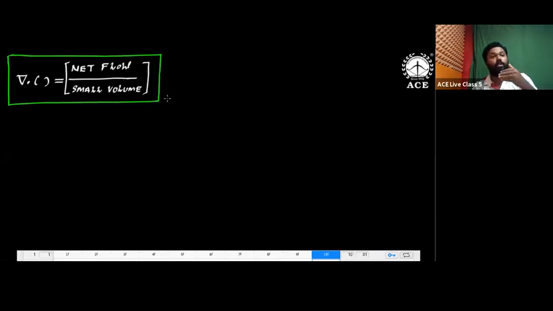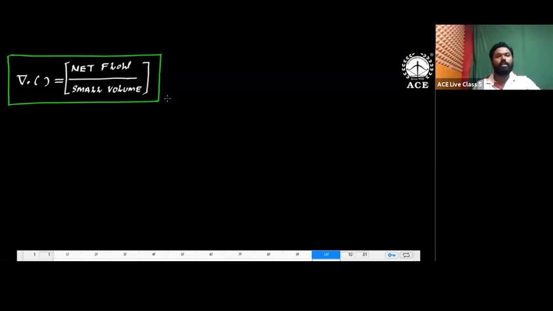Net flow absorbed on the small volume. What does that mean? Let me talk about the net flow. What is the net flow, beta? Suppose you consider some classroom, observe my example carefully. We're going to solve the questions after the Stokes theorem. Have some look over this.